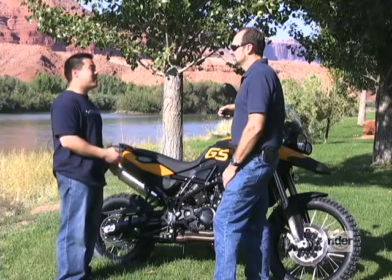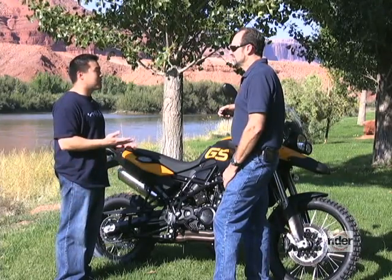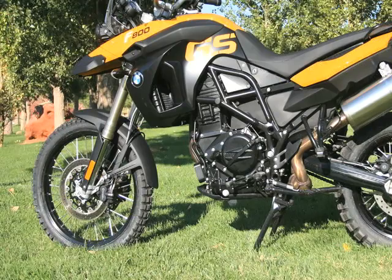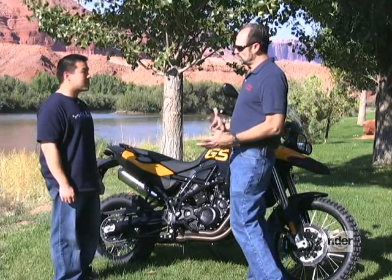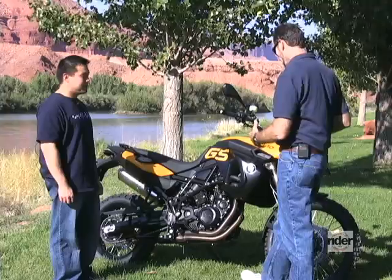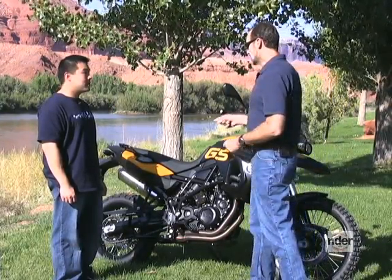The GS, maybe you wouldn't want to take it over some sand or some rocky dunes, on a long adventure ride, but this, you would have no problem with it. The 21-inch front wheel certainly shows its dirt capabilities. Right. This is the only GS, including the new 650GS. This is the only one with the 21-inch front wheel. Correct. Which is telling us we really want off-road performance, the best we can get.